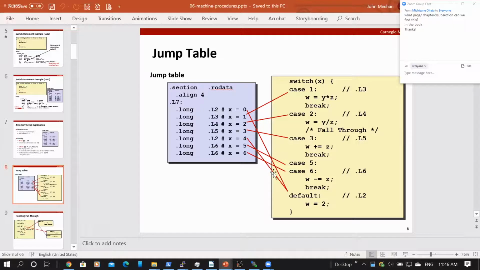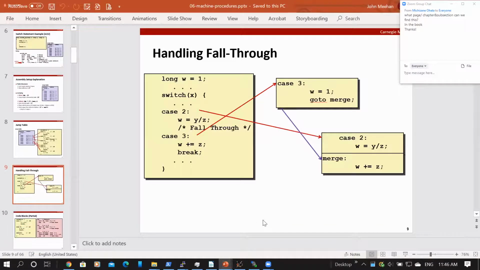So that's pretty much it, except we haven't accounted for the fall through business here, and we have accounted for that one just by putting the same label in there. They just do that. But this one's weird because case 2 does this and that, right? So we've got to figure out how to make that happen. Well, that's how you do it, right?